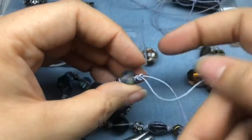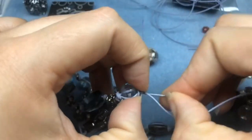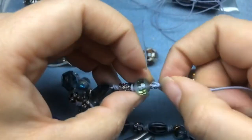Thanks, Joanne. Aren't these colors wonderful? That dark purple and the black and the lighter purple together.